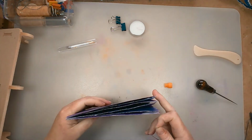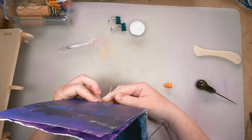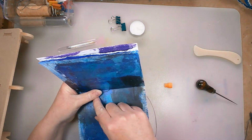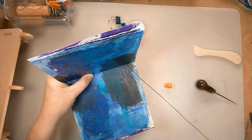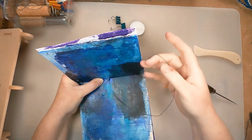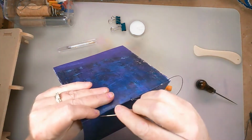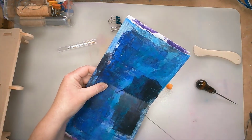Okay, so now we have our book, and we're going to go in through the middle hole, and then I'm just going to use my thumb to hold it in place. Then I'm going to go out through the top hole, in through the middle hole again, and then we're going to go through the bottom hole, and then we're going to come together.